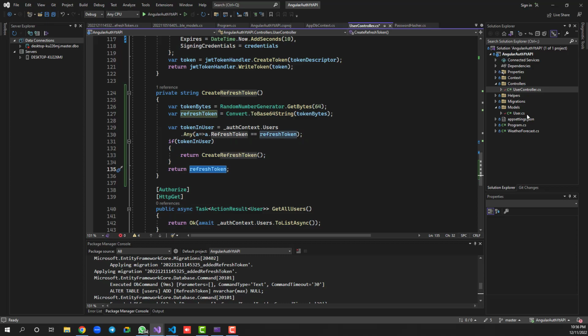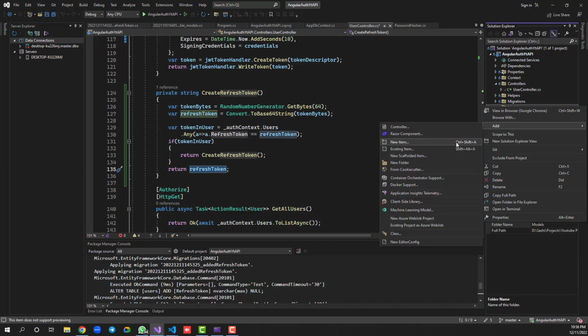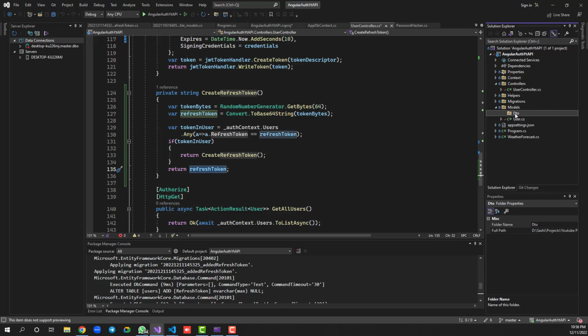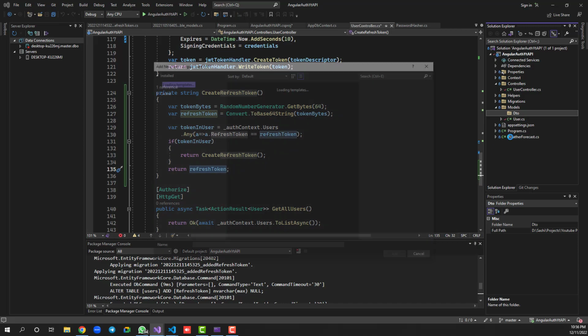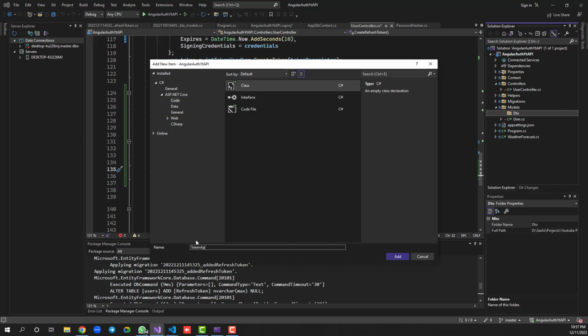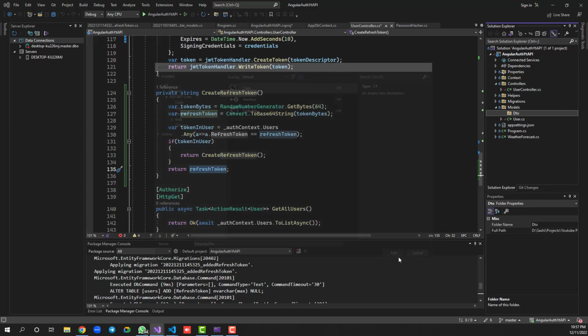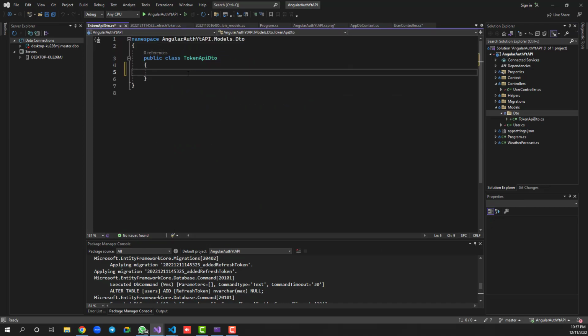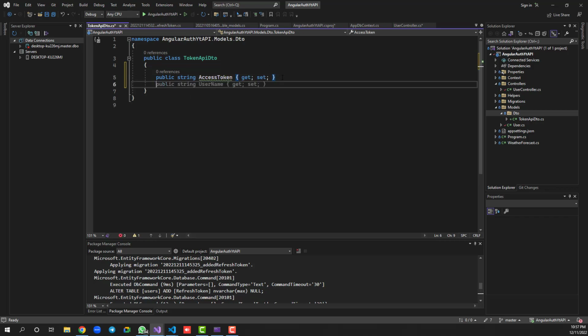All right. Now we need to create one DTO. Let's create a folder here, and in the Models folder let's create a DTO. I'll give it the name TokenApiDto. This we will be sending after a successful login. This class will have two things. First, a string named AccessToken, which is your JWT token, and second, a string that will have your RefreshToken. We will be sending these two things to the user if they successfully log in. I'll set them to string.Empty, just to remove that warning. Okay, now we have this TokenApiDto. All right.